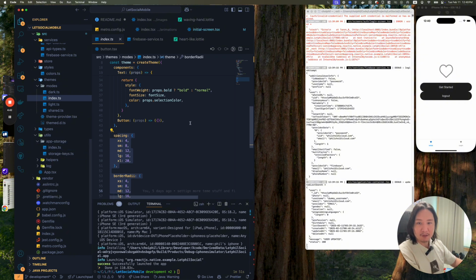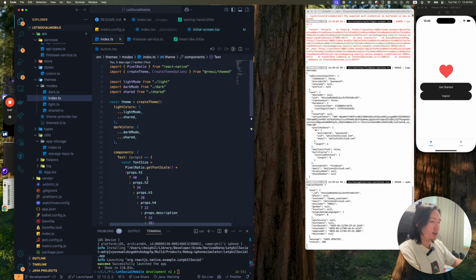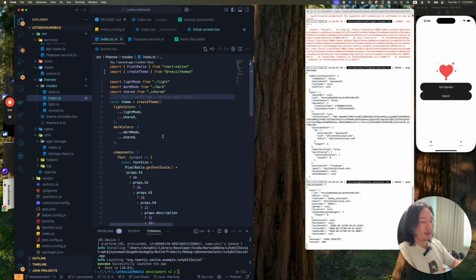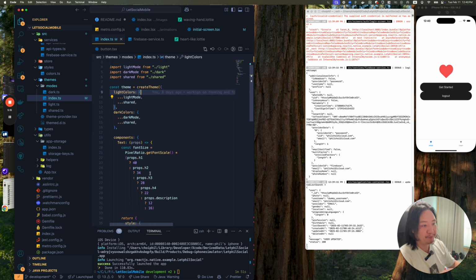I coded this out from scratch, but because I built so many boilerplates, and I built other apps before in production, I built this out pretty quickly. It didn't take me too much effort. And I like working on this because when I think about an app, you have to think about the future. If a single thing is uncomfortable, I'm not going to want to work on this code base. So I like to make it as comfortable as possible to work on.